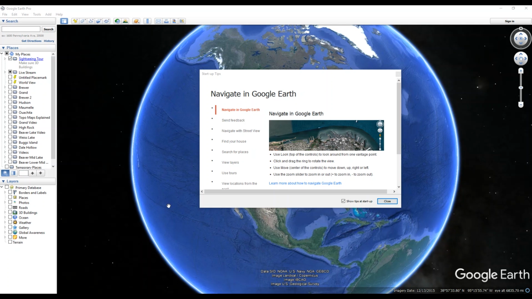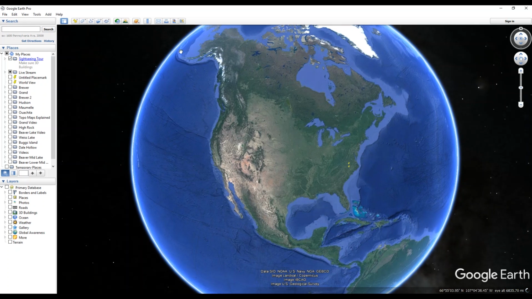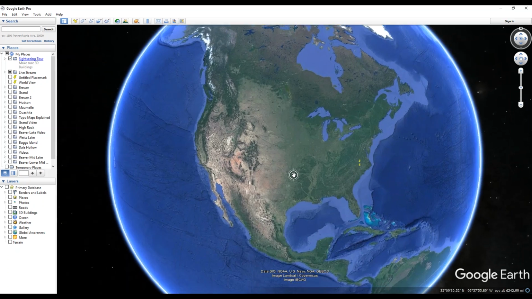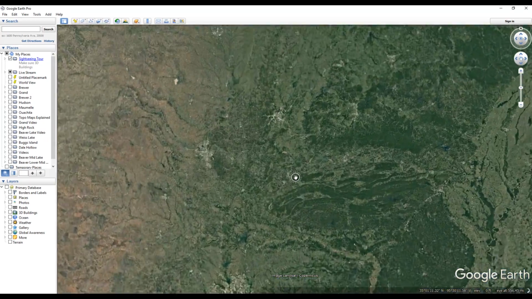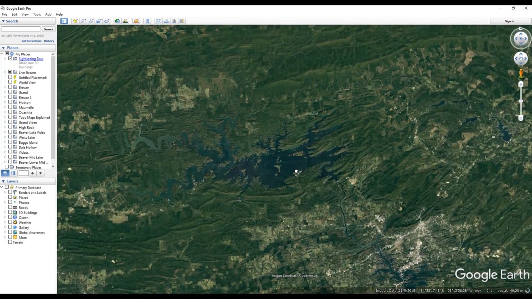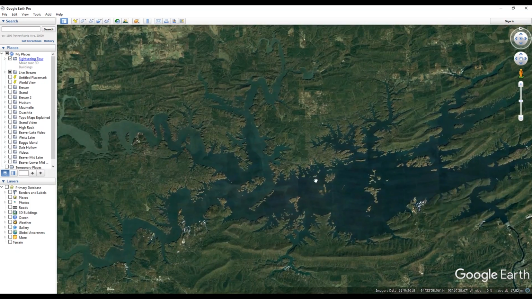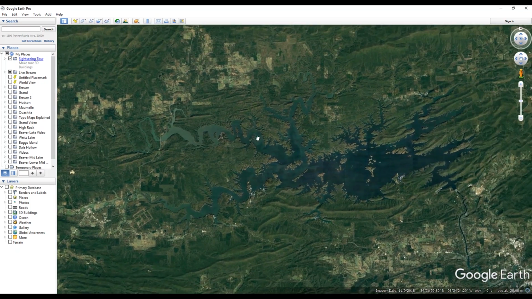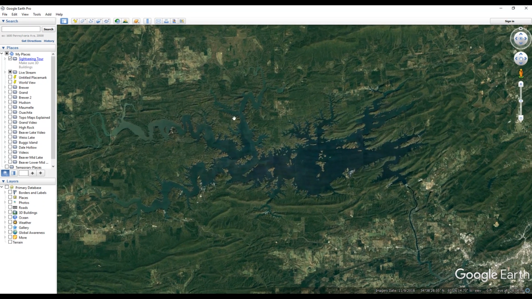Okay, so I just opened up Google Earth Pro, and when you first open up the application, you're going to get a window here which is the startup tips, and you can just click this little checkbox down here and then hit close, and that won't pop up again. And then here you go, you have a complete map of the entire Earth that you can scroll in on, and you can try to find different lakes around the country and see what you can see on satellite image. So if we zoom in here, we have Lake Washita in central Arkansas, which I like to fish a lot, and you can see that you have an aerial footage of the entire lake.